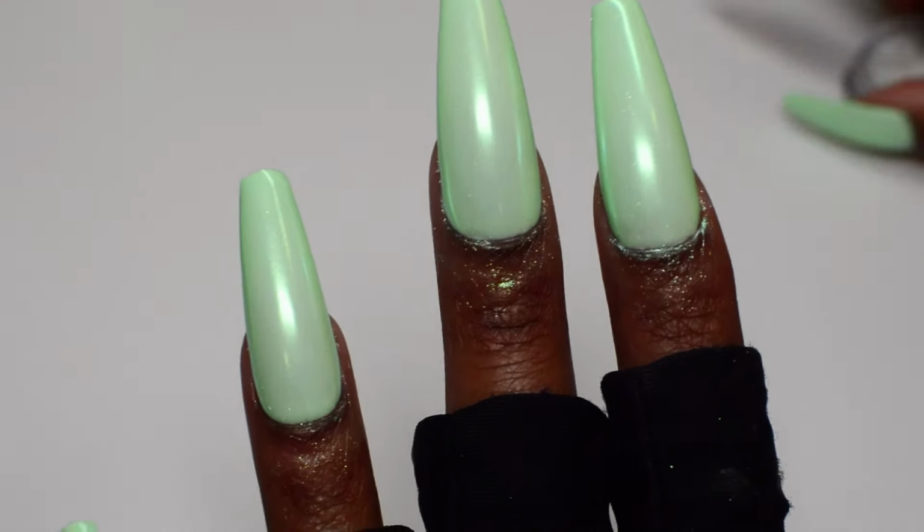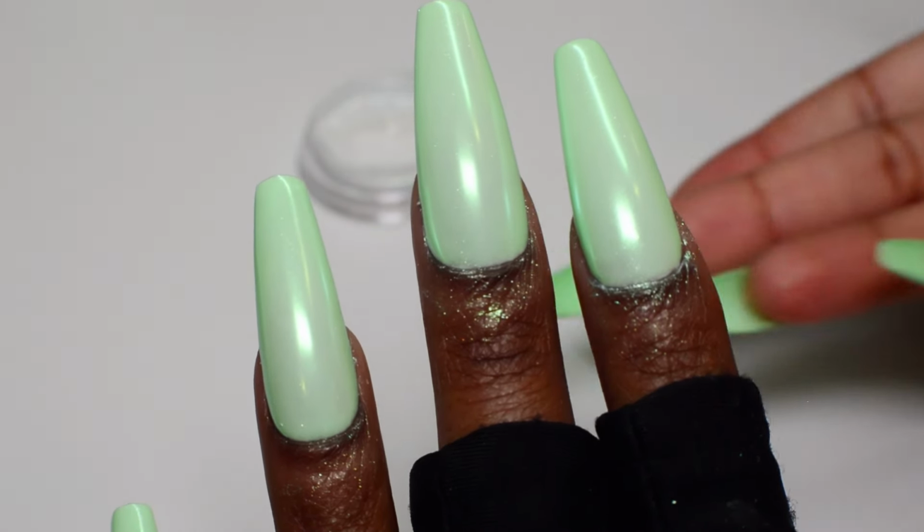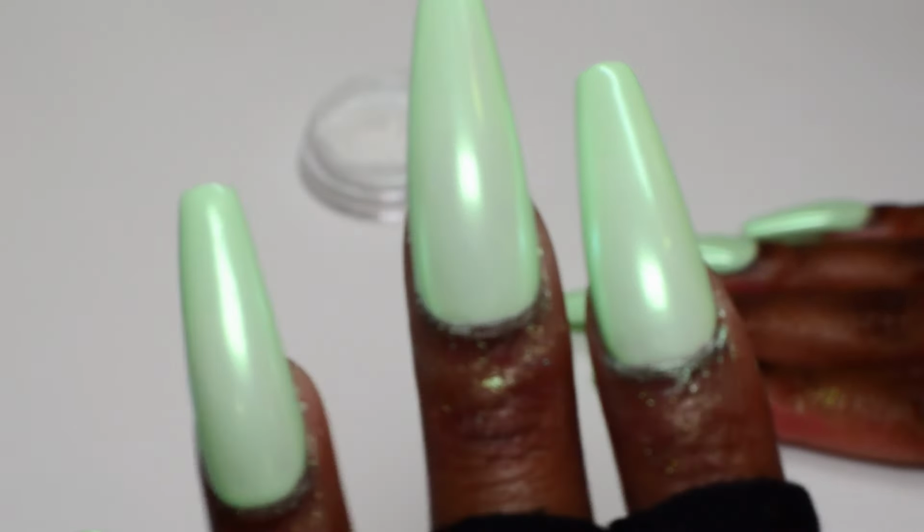So here is what the chrome looks like up close. It definitely gives more of a Tinkerbell vibe instead of a Halloween vibe. So I guess if you're going to be Tinkerbell for Halloween, this is going to work for you. But anyway, let's go ahead and move along.